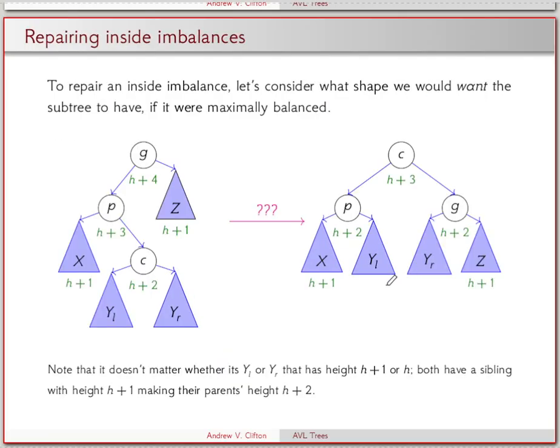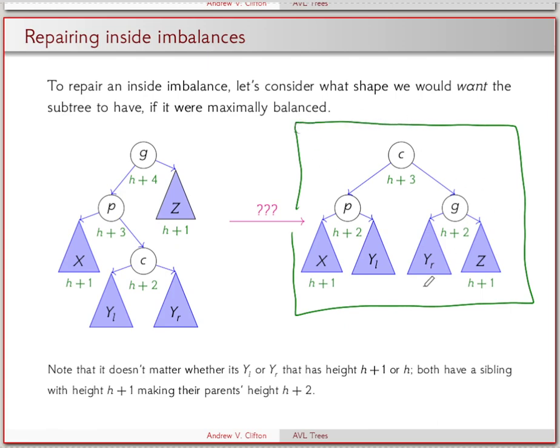All right. So we want to repair this. Let's think about what we want it to look like. If we're starting with the thing on the left here, the most balanced that we could make that would be if we put C up at the root, right? And then we spread everything around it as evenly as possible here. If we spread it out like that, we have 0 imbalance between there and there. So that would set that up. And again, we don't know whether this is h plus 1 and h, or maybe the other way around. But that doesn't matter, right? As long as I have an h plus 1 here and an h plus 1 here, I'm going to get an h plus 2 there and an h plus 2 there, like that.